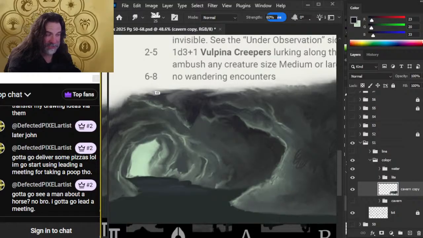And that's the default plot hook, is you have badges. You have the right to ask what's going on here, and you can arrest anyone that gets in your way. And there's even a jail in the village that if you decide to capture people for interrogation, you can take them back to the constabulary and lock them up and interrogate them if you wish. But the default assumption is that once the team announces their presence, the mercenaries are going to get out of the way, because the mercenaries are all ex-military and they're basically running a mercenary gig. And the only reason they can do the mercenary gig is because it's legal.